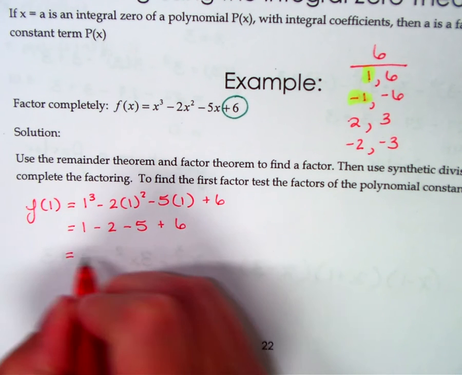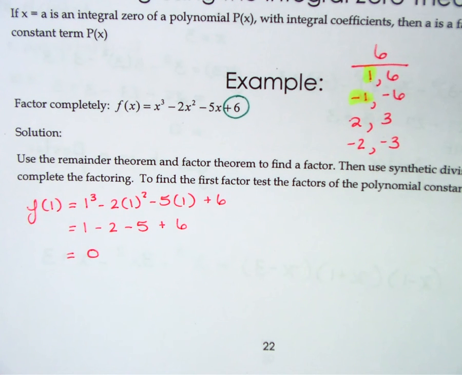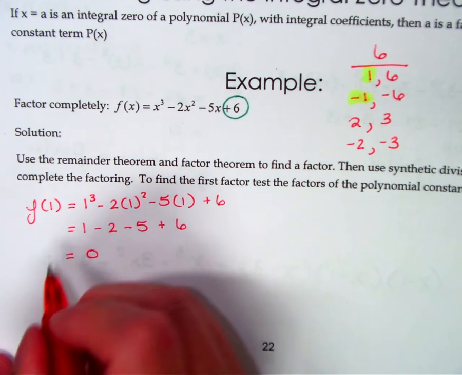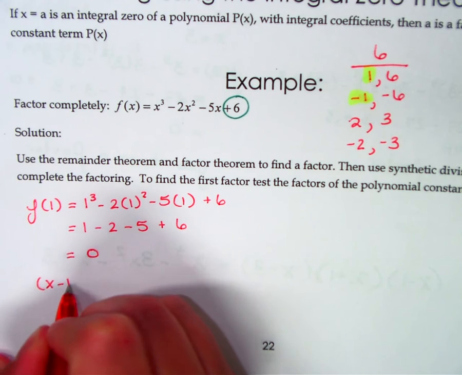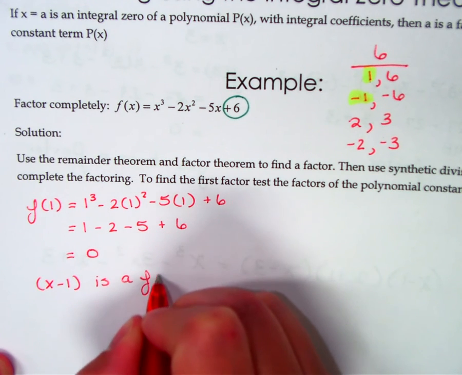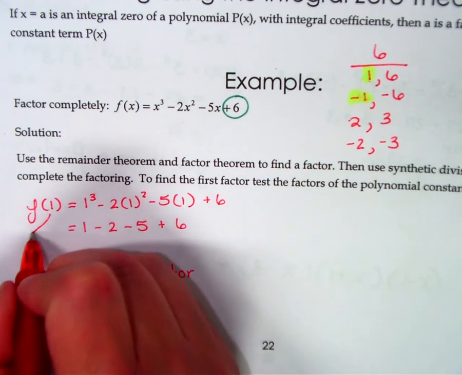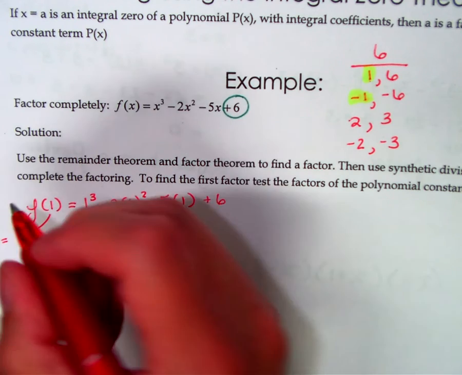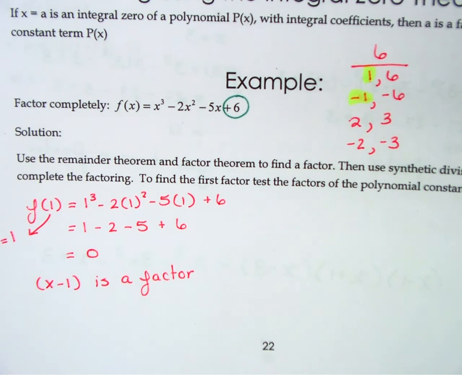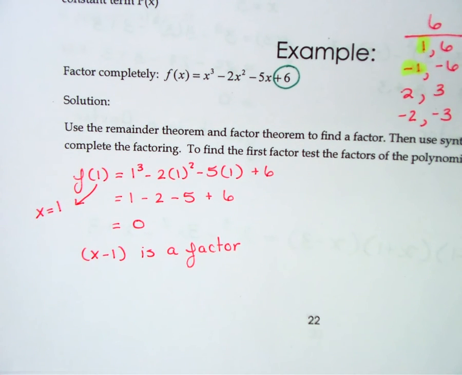And what do we say about this one? It's a yes! Yay! Okay, but let's work backwards. I said f of 1, so what's my factor? x minus 1. We found one, we're good. But we're going to go to our synthetic division next, and we're going to get the quotient. We just need 1 to start our synthetic division.